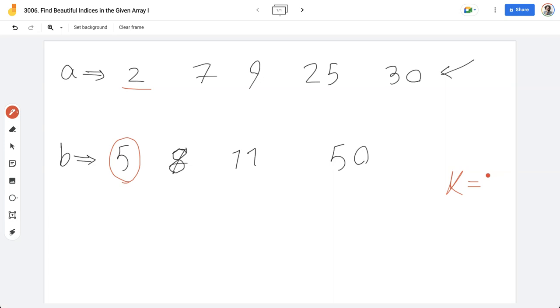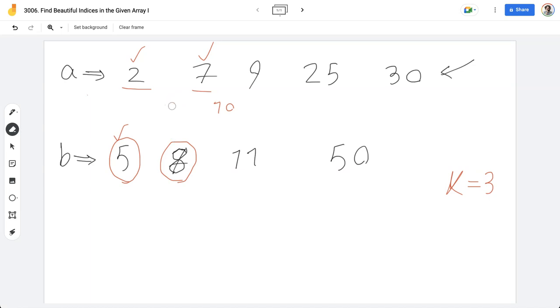So for 2, we are looking for something in the range of -1 and 5. Of course we find it, so we add 2. For 7, we are looking for something in the range of 4 and 10. Yes, we have 8 here, so we add this.